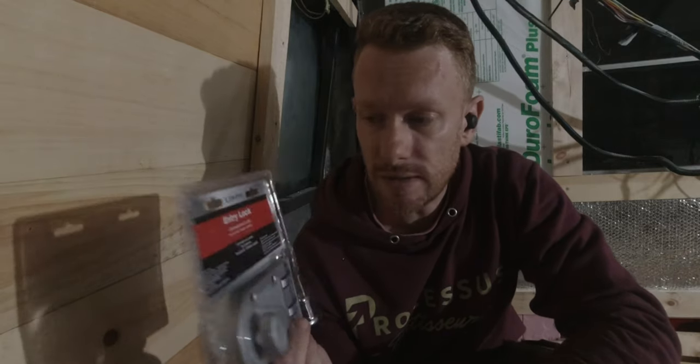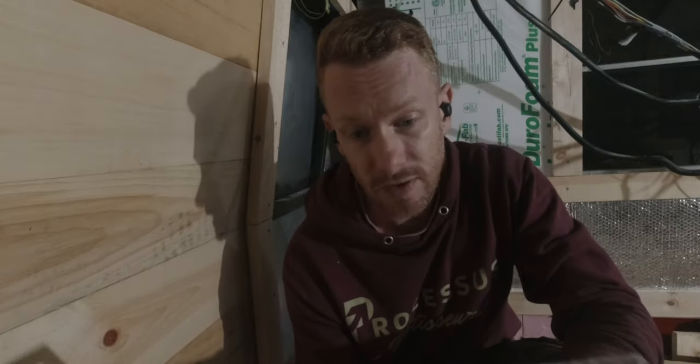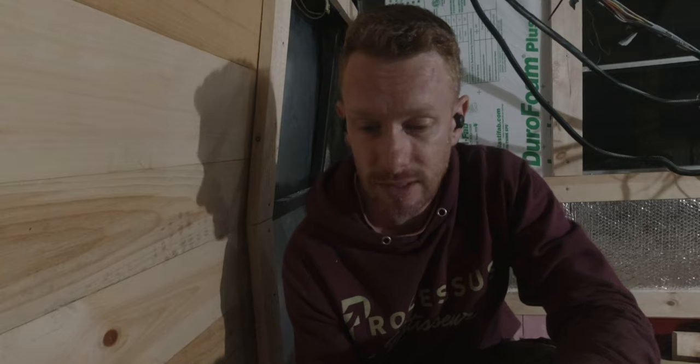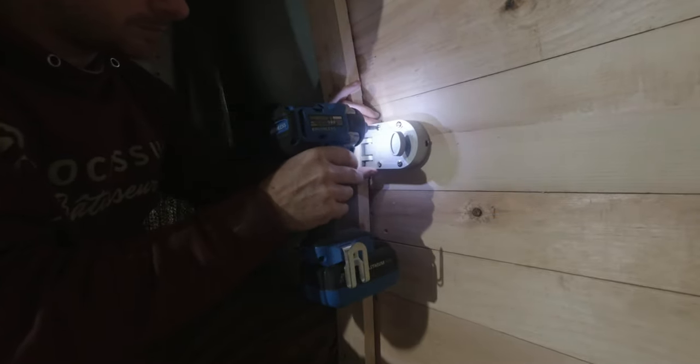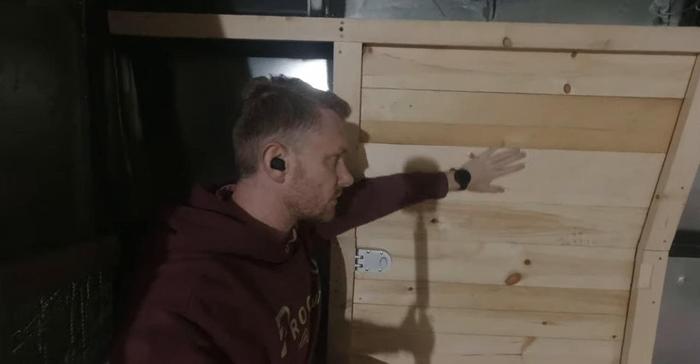Now that the inner frame is done, let's jump into the next step, which means installing the Jimmy Proof lock. This is the time to install this entry lock, so it's a Jimmy Proof lock, and I have no idea why it's called like that, but thank you Jimmy. The door is done, so the final steps obviously would be to now create the stairs.